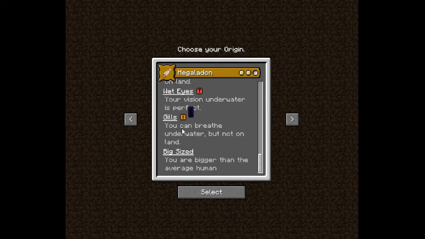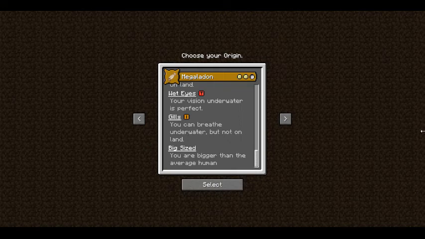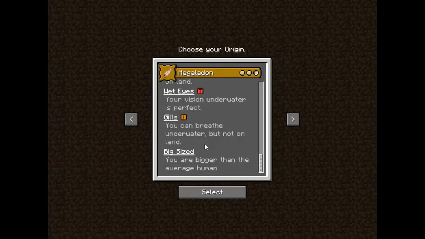Gills. I'm not the only one that can't read that, right? One sec, I'm gonna just... Okay, nope, it's not glitched. I just cannot read. Big-sized. You are bigger than the average human.